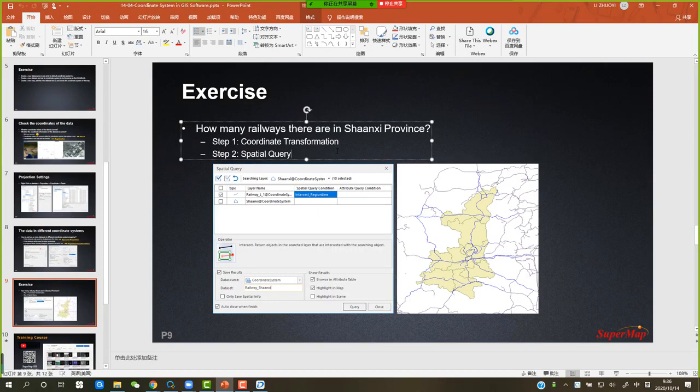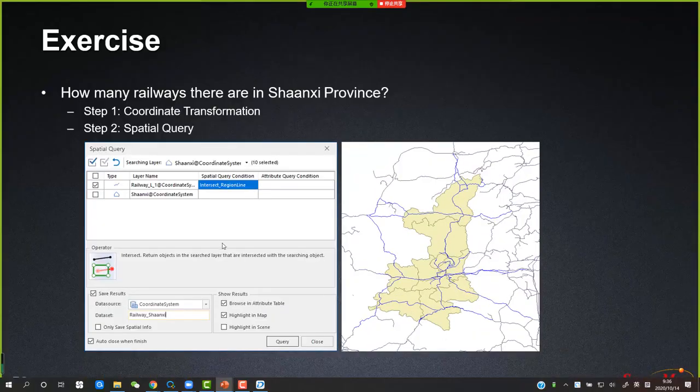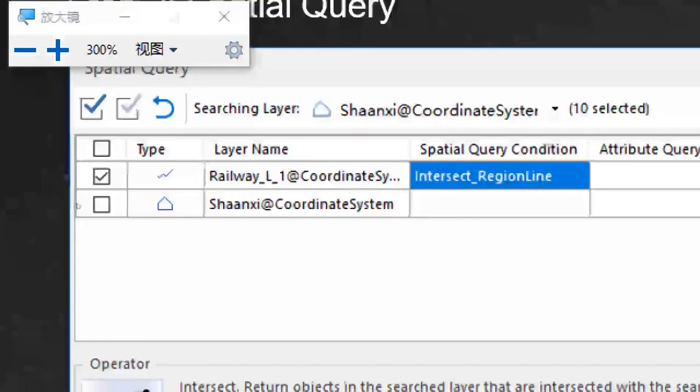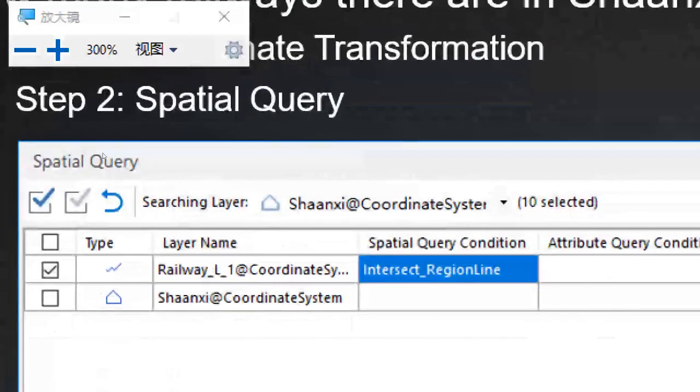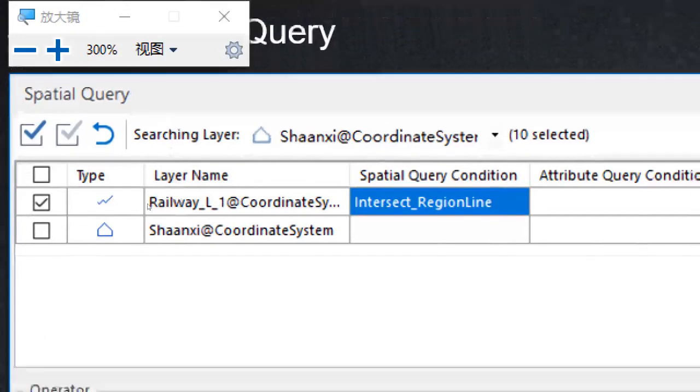And next step, we should do the spatial query. The type of this query is intersect, we can see that. We can see it in the spatial query window, and we should do the intersect region line of the railway and the Shanxi province.